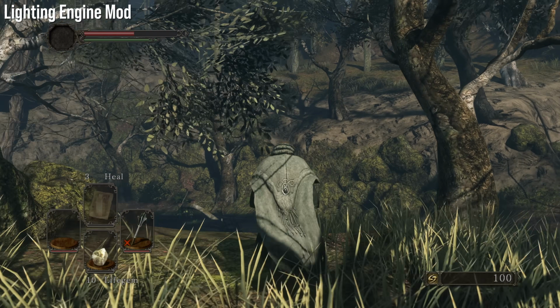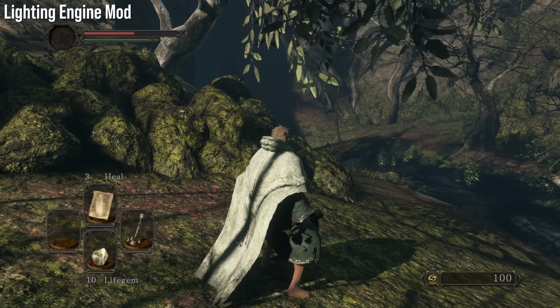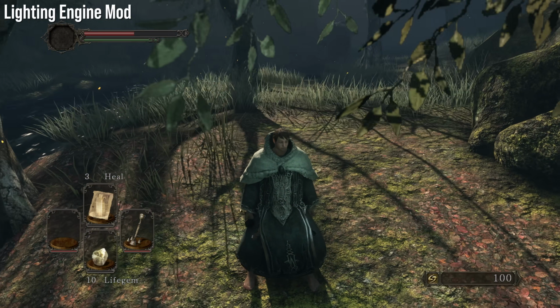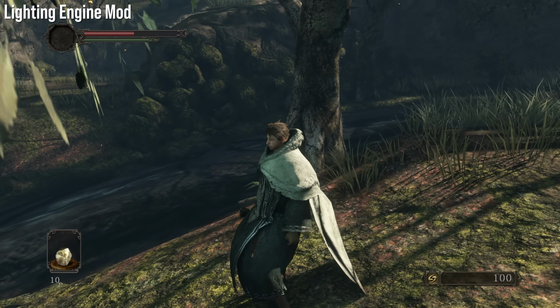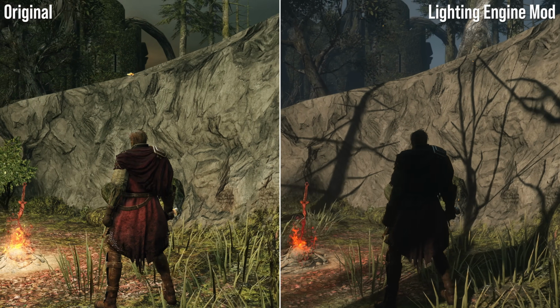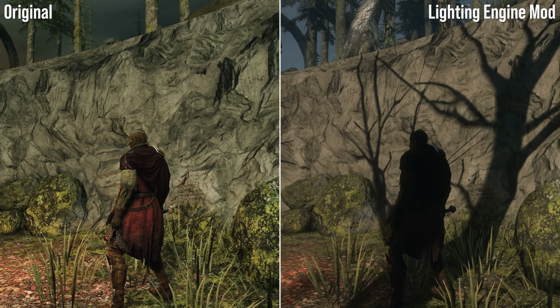Moving to exterior areas next, the shadow upgrades stand out most. These upgraded shadows take advantage of the almost fully deferred rendering approach in the Lighting Engine mod, which again interprets the base game's logic to implement higher quality soft shadows. Note how characters and objects in the environment, notably those overhanging trees, now cast shadows from most light points, and even the sun in a more realistic manner.